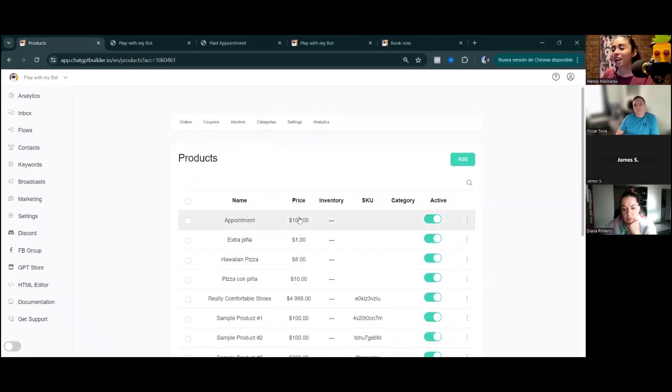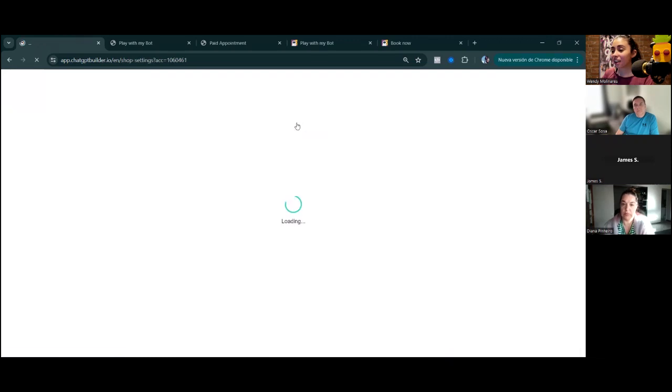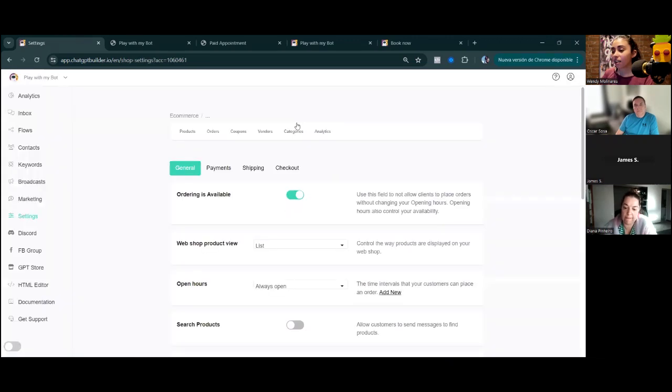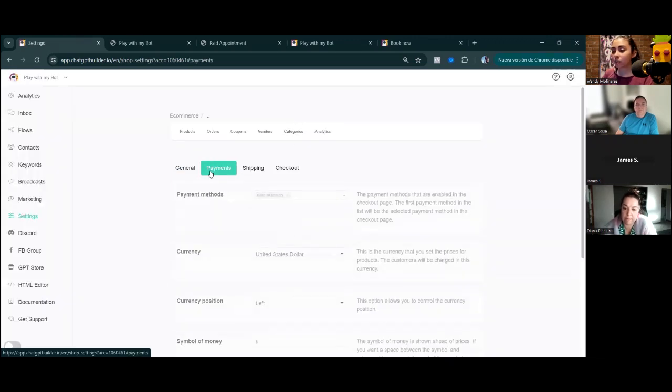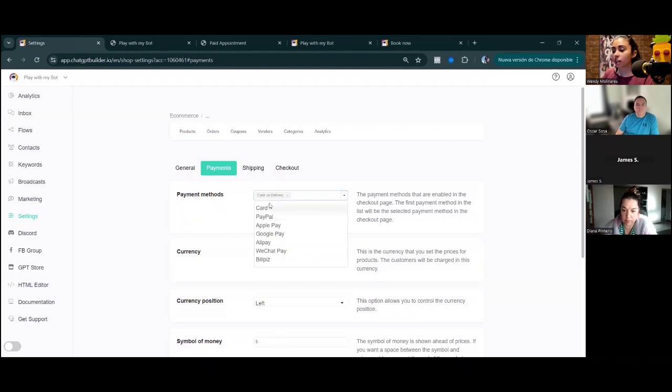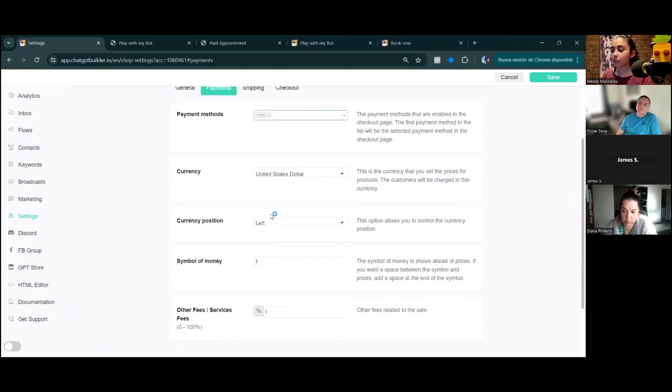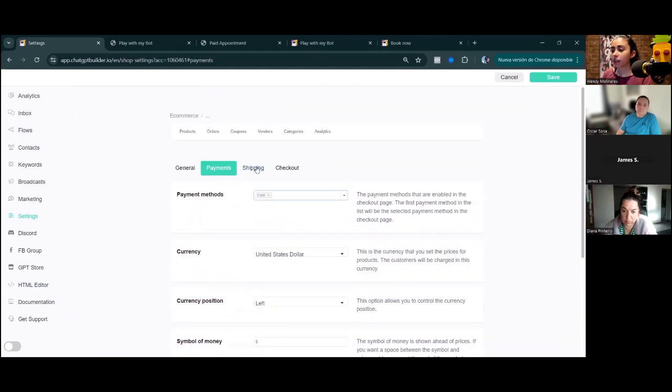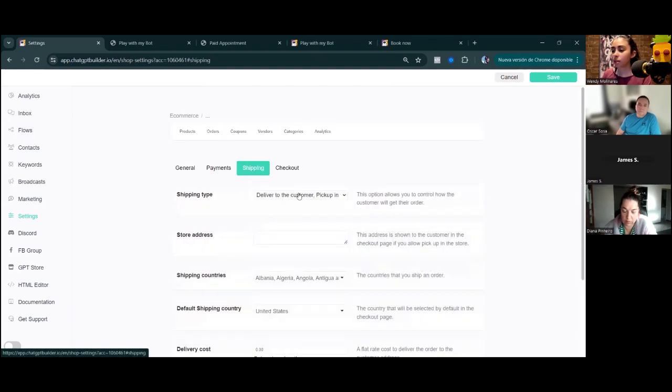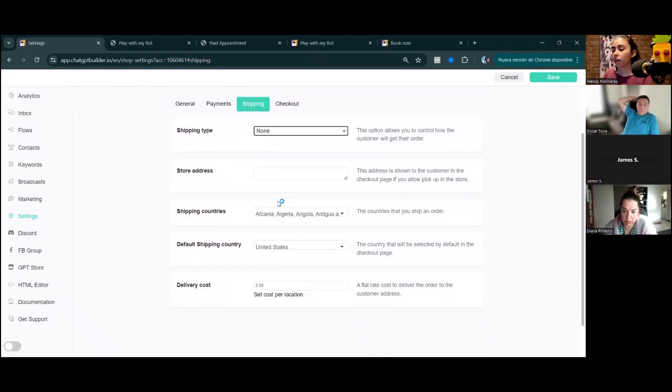Okay, so in here you have settings. In the settings, you will see payments, you can have card and you can take away the cash on delivery, and it only will take cards. That's a way to do it. That's the one that I think you should know. And shipping, we'll add none so it doesn't show that screen.